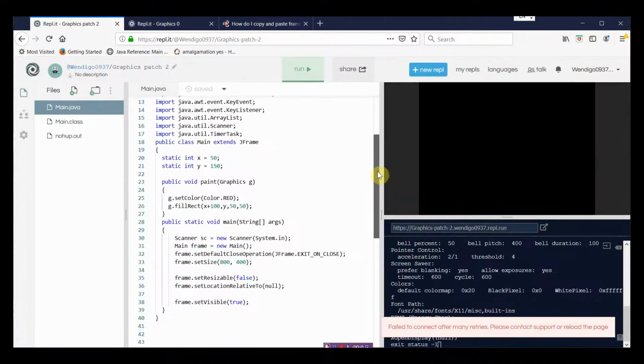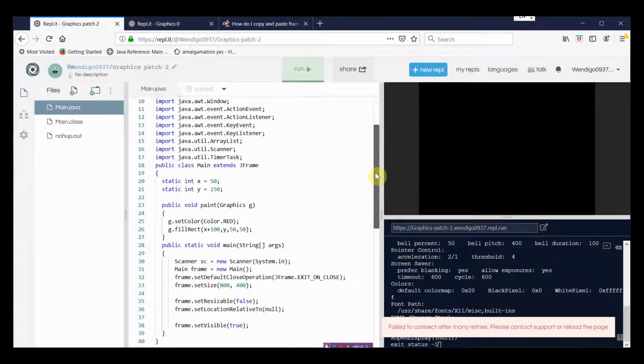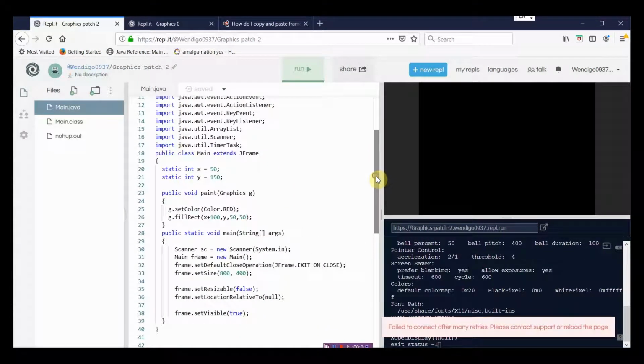Okay, one thing I omitted in the previous section that I'm just going to show you now, before I move on to the next file I was planning to show you. When you use the g.fillRect command, you can actually put mathematical operations directly into the command.